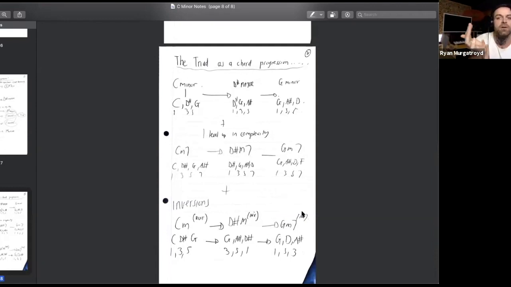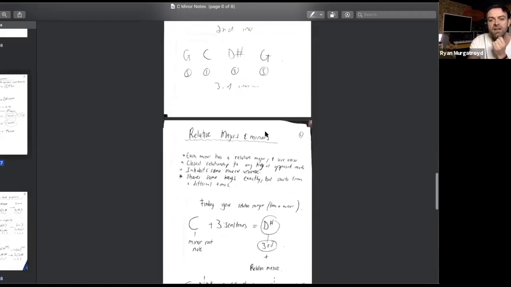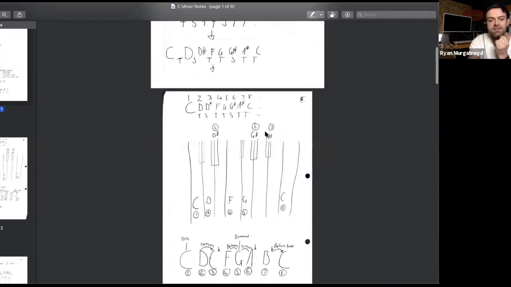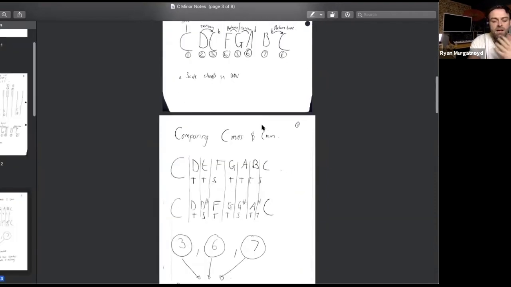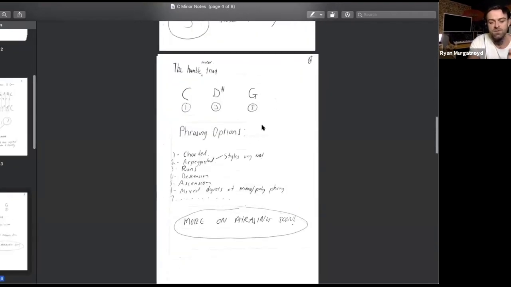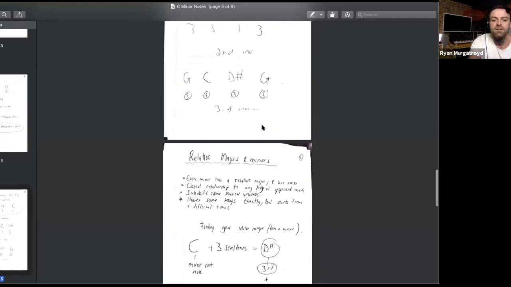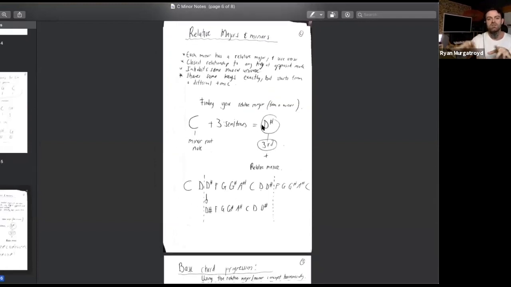But that's where I wanted to end today, showing you this is starting. We've gone through this whole chain of logic to get into C minor. Why this key? Identifying the notes in the key, numbering them 1, 2, 3, 4, 5, 6, 7, 8. Then getting to know some chords, then getting to know the phrasing styles. Can we do it chorded? Can we do it monophonically? Can we do runs? There are all these different ways that you can use 1, 3, 5 monophonically across the keyboard.